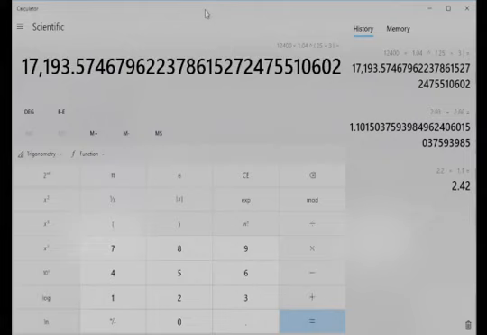Now we can't round it up to 94 because this is a population. You're technically not at the 94th entry of that population, whether it's a population of people or animals or whatever it might be. So we technically have to round down here, even though it's a 0.5. So 17,193.